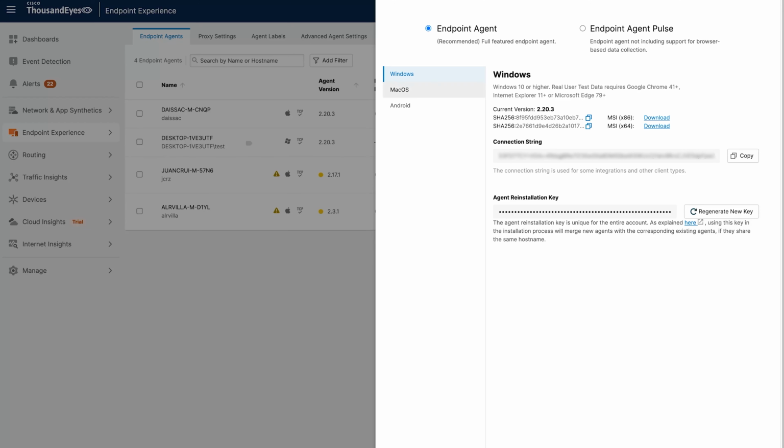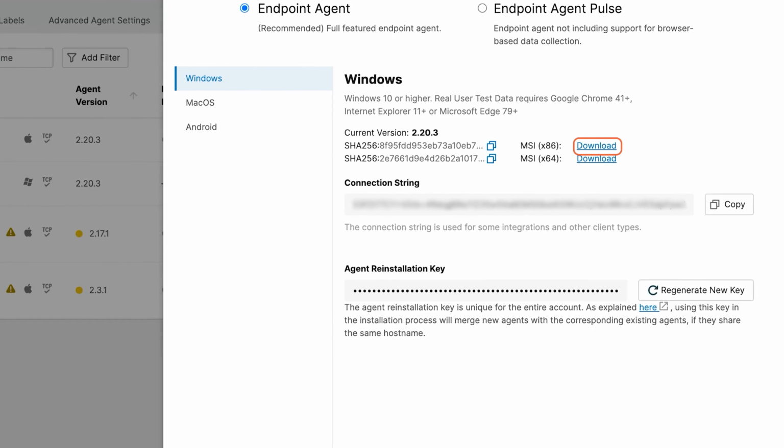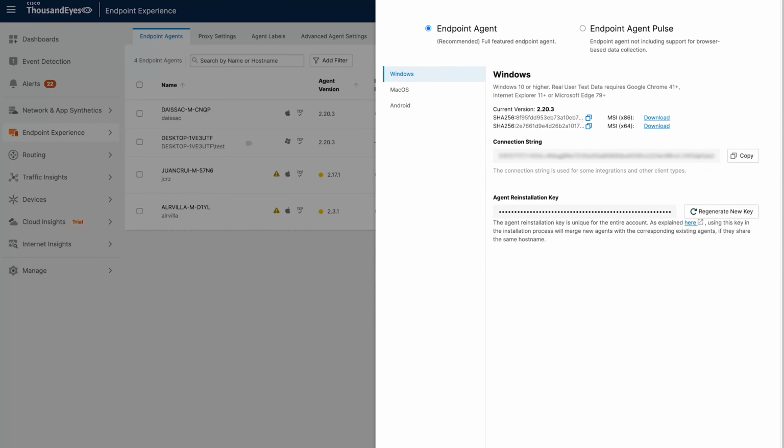Deployment is simple. Endpoint agents are available for Mac OS and Windows, mobile devices, and compatible Cisco collaboration hardware. To monitor pre-configured domains, a browser extension must also be installed. Currently, 3 browsers are supported: Google Chrome, Internet Explorer, and Microsoft Edge. There are several installation methods. You can download the installation package directly using the download button. You can also generate a download link and share it with the user for self-installation. In larger environments, the package can be distributed through group policy or software management tools.